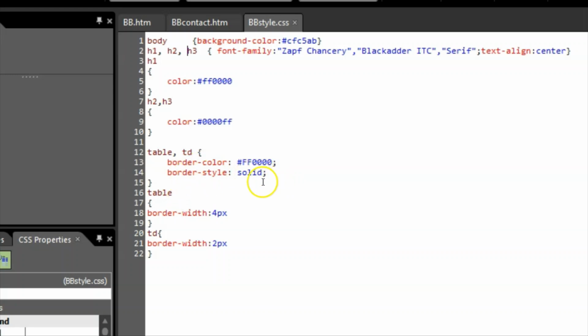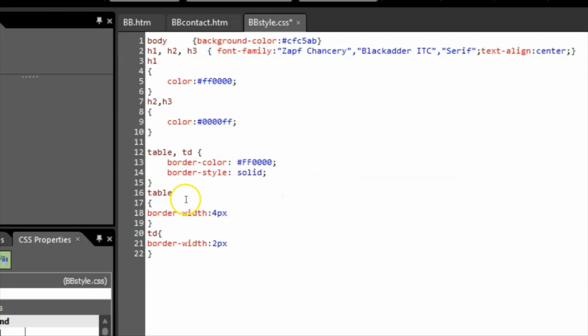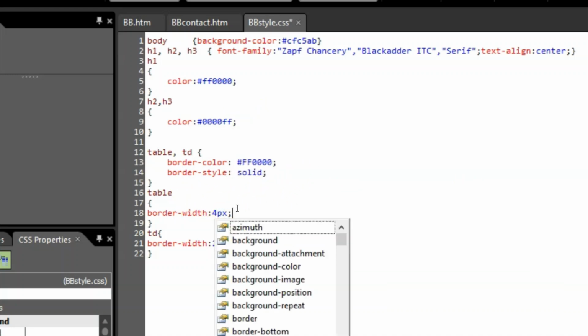Border style should be solid. Border width is 4 pixels. After 4 pixels I need to specify text align equals to center. I'll put a semicolon over here. I think we don't need to, let's see. I put a semicolon over here also. And after PX I put a semicolon.